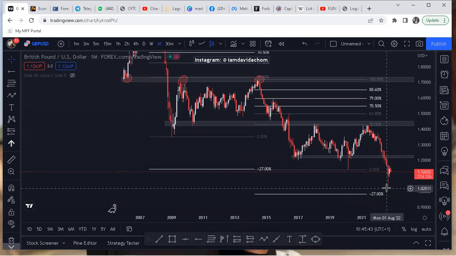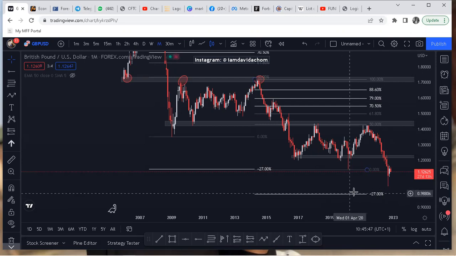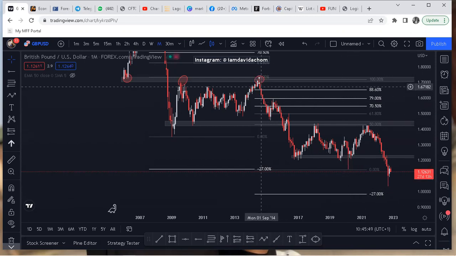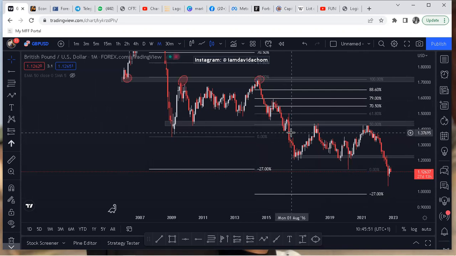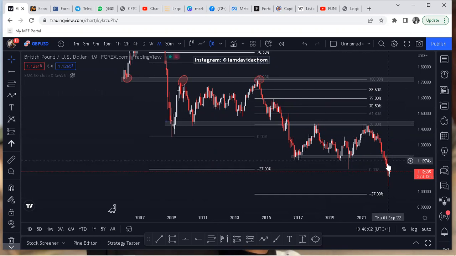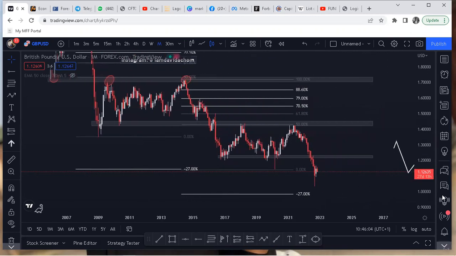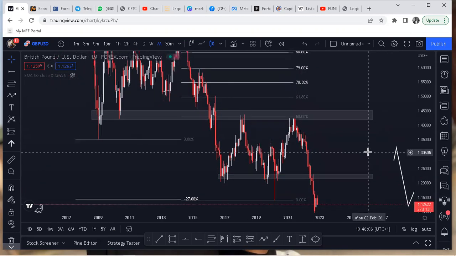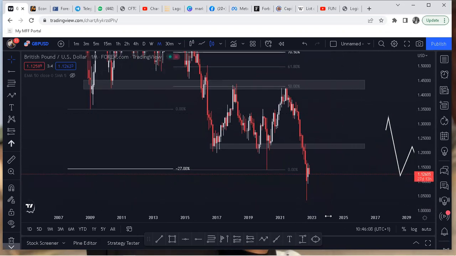See, trading is very easy. Don't complicate things. But now we're not looking at our 27% Fibonacci. Now we are looking at what level the retracement stopped at. In the first place, it stopped at 50%. Second place stopped at 50% also, right? Now, third place, let's look at it together, everybody. Third place, where did it stop?